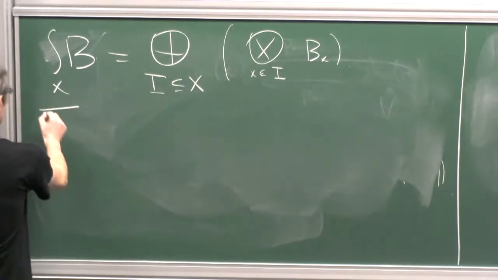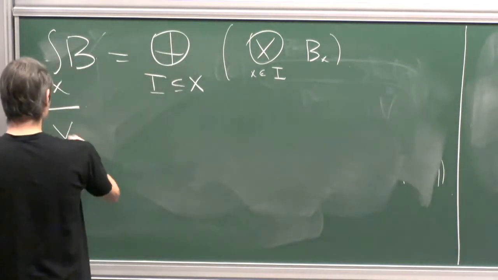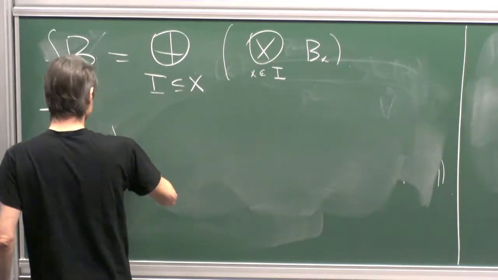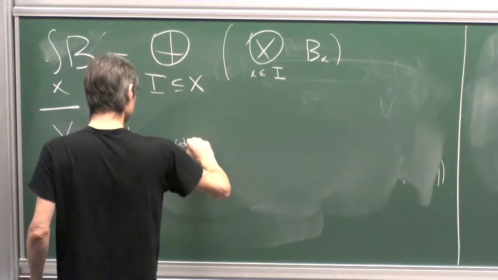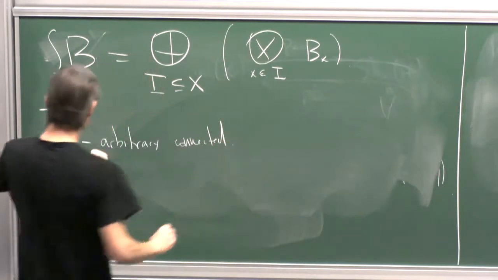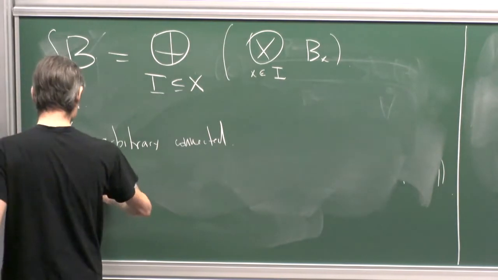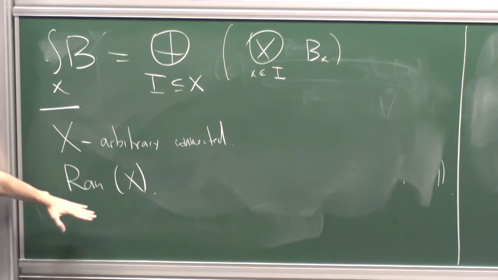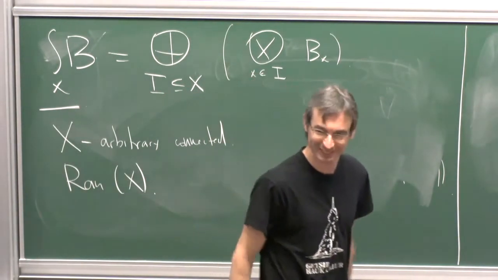So now X will be a curve, but in general, to define this integral, X will be an arbitrary connected scheme. But connected is important, unlike the finite set. And to this X, we'll assign another geometric object. It's called the Ran space of X. Ran is the last name of Zivlan, a guy in California. So, it's a geometric object.